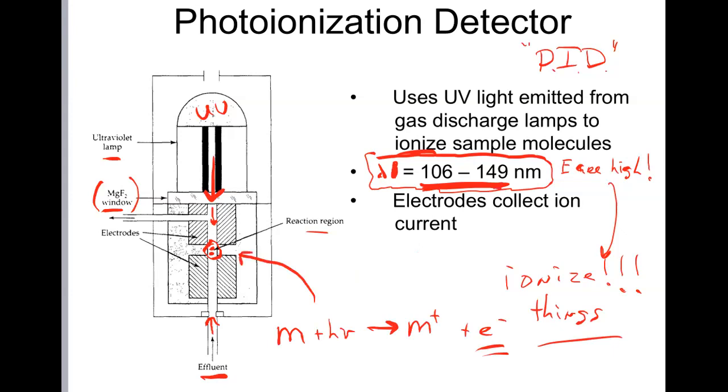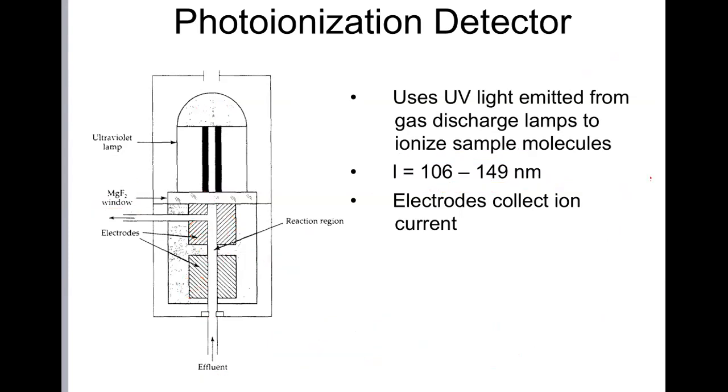If that happens, we produce electrons, and you guessed it, we just have to bias these electrons at a positive and negative voltage, don't we? These electrodes which are present, we're going to bias these metallic electrodes at a positive and negative voltage. We're going to apply a voltage. Electrons which will be produced will certainly fly to the positive electrode, be collected in an external circuit, producing a current. That current will be proportional to the analyte quantity present in this illumination region and the rate of this photochemical reaction, basically, which is dependent upon the amount of M we have. We've built ourselves a detector based on photoionization. This is the PID, photoionization detector.